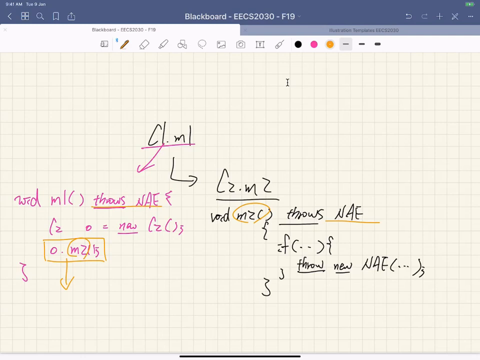You're asking, assuming that I already got throws, can I also say try O.M2 over here, and then catch, and then negative amount exception? That's what you're asking, right?